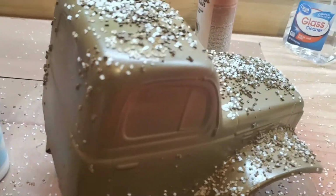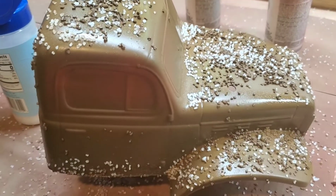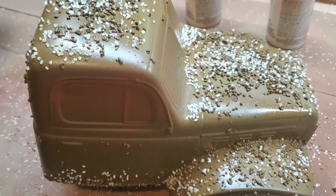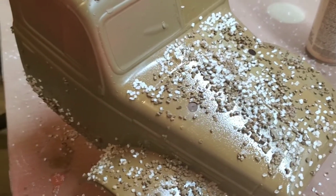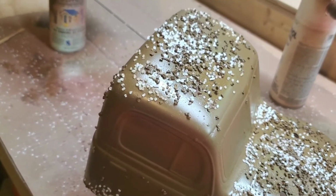Right in there is kind of what you're looking for on older rusty trucks. Really putting the salt to it, but we're not putting a whole lot of paint on it, like a bunch of coats. So we think this is what we're supposed to do. We think this is about what we're supposed to be doing, is putting a lot of salt. I mean, kind of makes sense, not a whole lot of coats, but we can really cover a lot of ground with this.